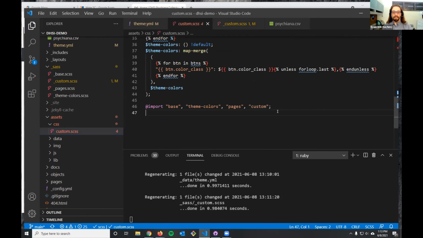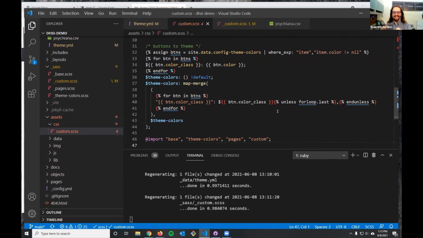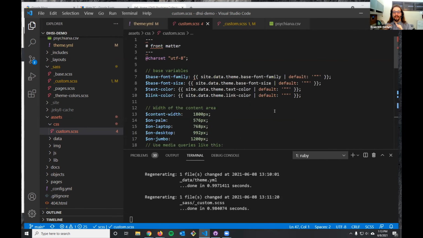And so Olivia currently is looking at the assets CSS custom.scss, and that's kind of like a stub file that's setting those variables that you can set in the theme and setting some of the variables that we use to control the theme overall.